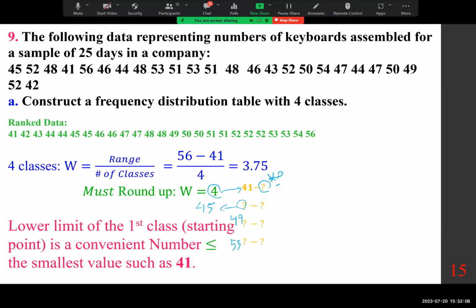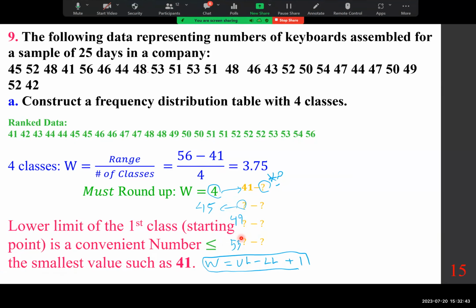Now this one, you add, remember, if you recall the width, let me just write it here. The width for limits was upper limit minus lower limit plus 1 unit. So if you go with this formula, you have the lower limit for the first class, which is 41. And if you plug in with the width of 4, this becomes 44. You can try. So with this formula, we have the width of 4.